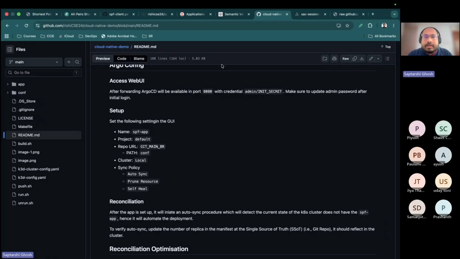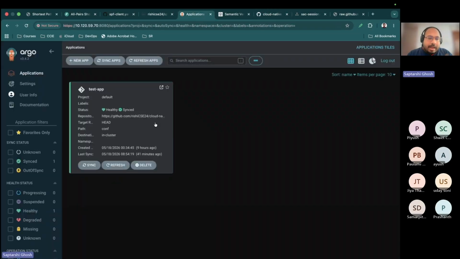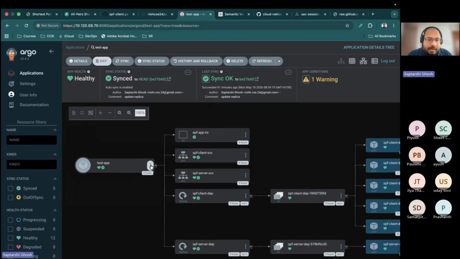Where do you set that? Go to the application. I've already created one, so I can show you from this only. Or you can also create a new application to see those options, but this is how you see it. So test application is an Argo CD application which is reconciling.